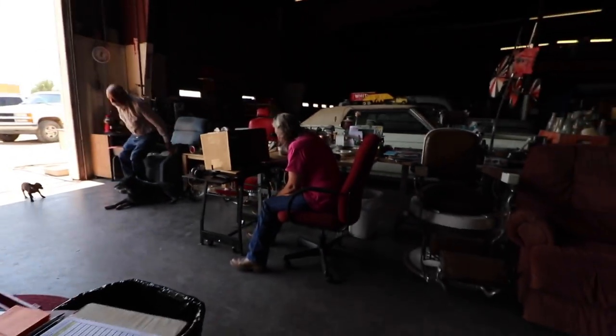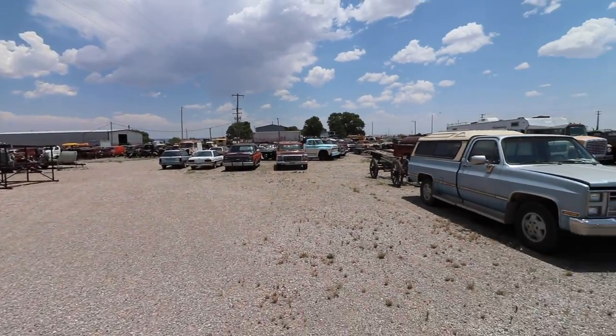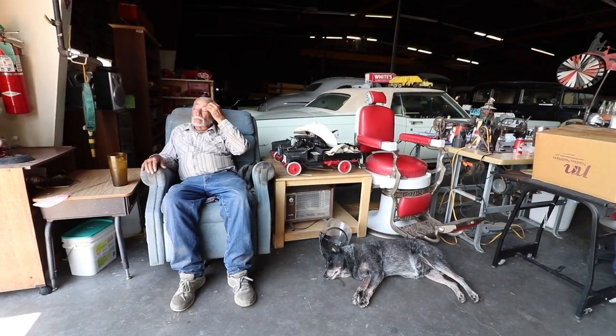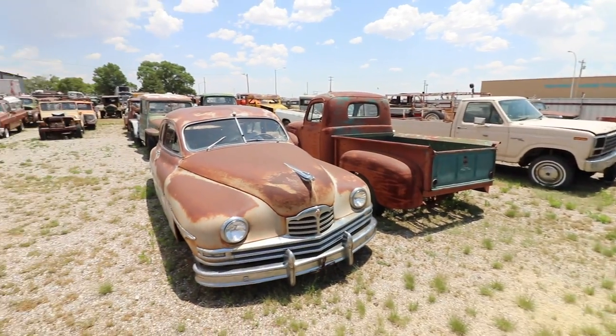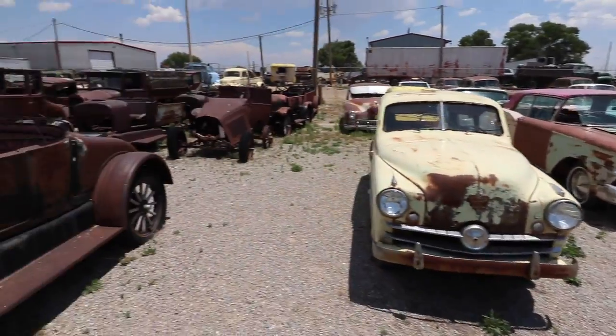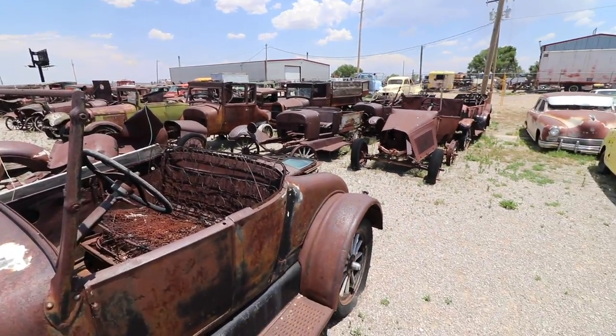I swear every time I come to a place like this I just want to own one of these things. Can you picture me going down the highway with some goggles in one of these trucks? That is one impressive collection in there. But if you think the inside is crazy, how about the outside? Look at all of these cars. When I was inside I was asking Mr. Lewis how he put a collection this huge together, and he said he's been fooling with them since he was nine years old — and that was 70 years ago. Then I asked him how many Model T's he had. Just Model T's. And he said, 'I've never counted them — there's probably at least 50 out there.' He laughed and told me I could count them if I wanted to.